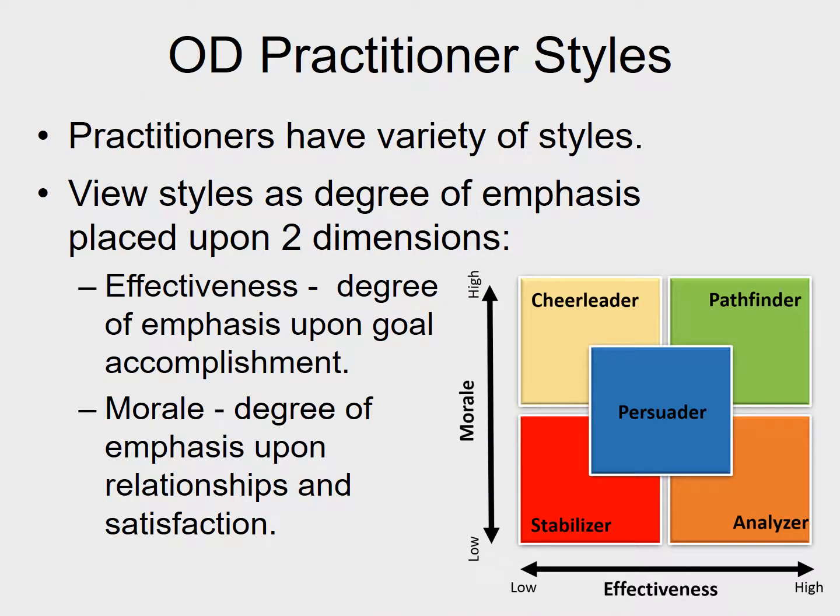So I briefly just want to talk about conceptualizing OD practitioner styles. Practitioners will have a variety of styles, and a good way to model this is to ask yourself, what style do I fall into? And is that style what the organization currently needs? Because in almost all cases, when we're talking about organizational development or any interventions, we want to think about the PE fit model, person-environment fit. The best situation is usually found when you match the right person with the right environment.